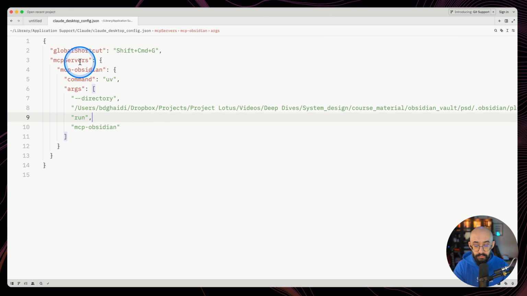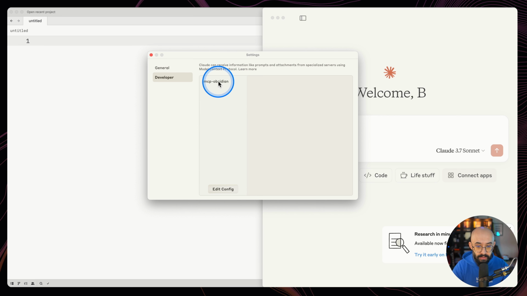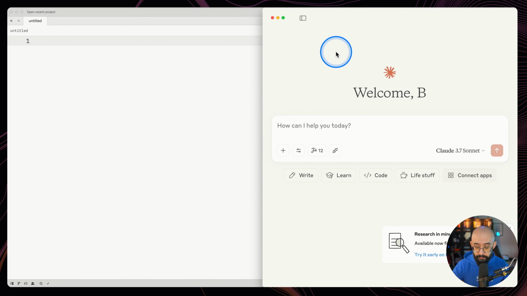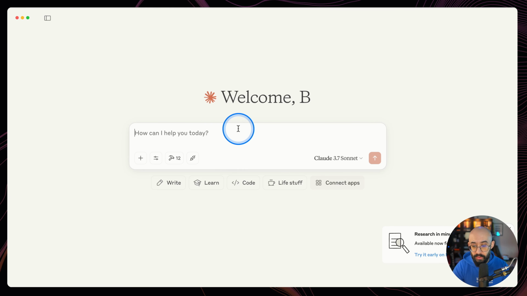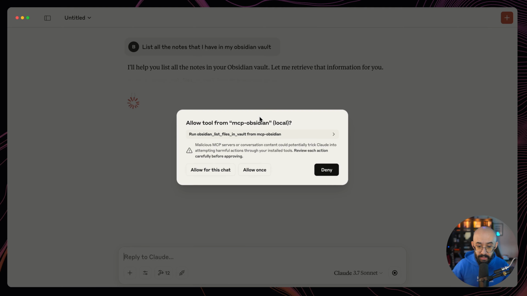And that's it. This is how you configure Claude to run this server on demand whenever Claude is initialized or is running. Once you do this, save the file, close it, go back to Claude, and you should see something like this. If you don't see it, restart Claude and it will start the MCP Obsidian server process on your behalf. And that's it. You've pretty much configured Claude now to be able to talk to Obsidian. So you can say, list all the notes that I have in my Obsidian vault. And Claude should know that now it needs to talk to the MCP client and the MCP server that belongs to Obsidian.